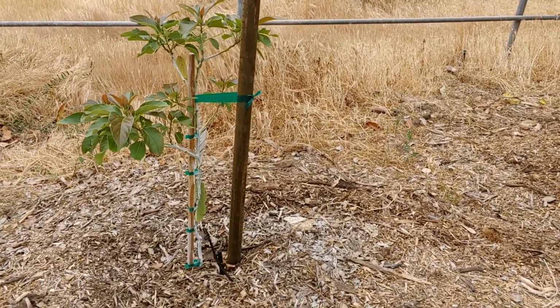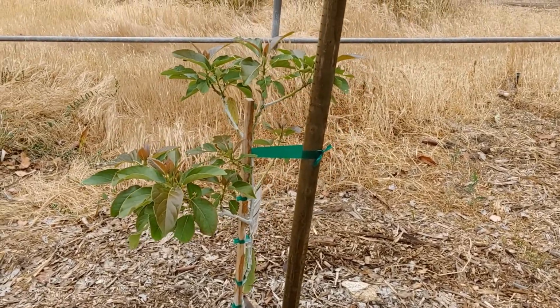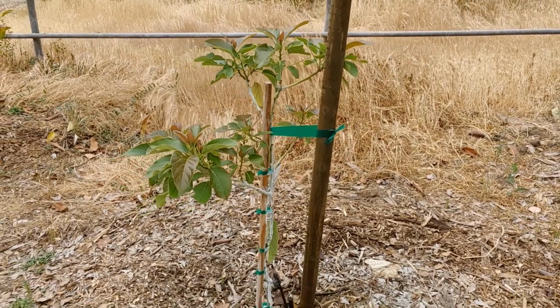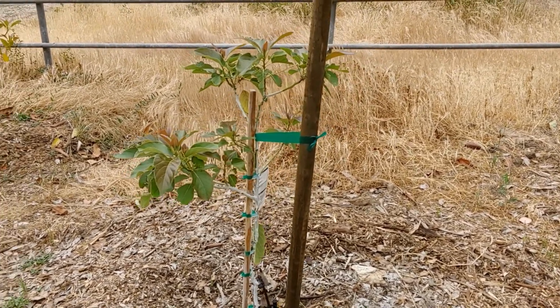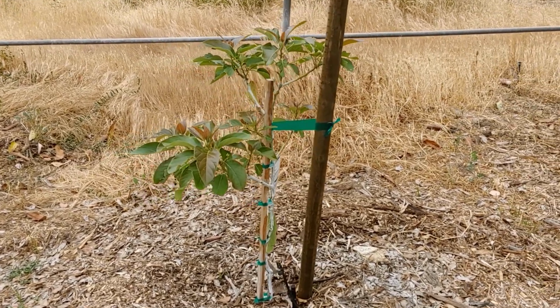And thanks for joining me on this journey of ours to grow some avocados, and I'll hopefully be able to show you as much as possible to document what I'm going through, and maybe you guys can see what I'm doing and learn from it, or see what I'm doing and just laugh at me and go, this guy's doing it all wrong.